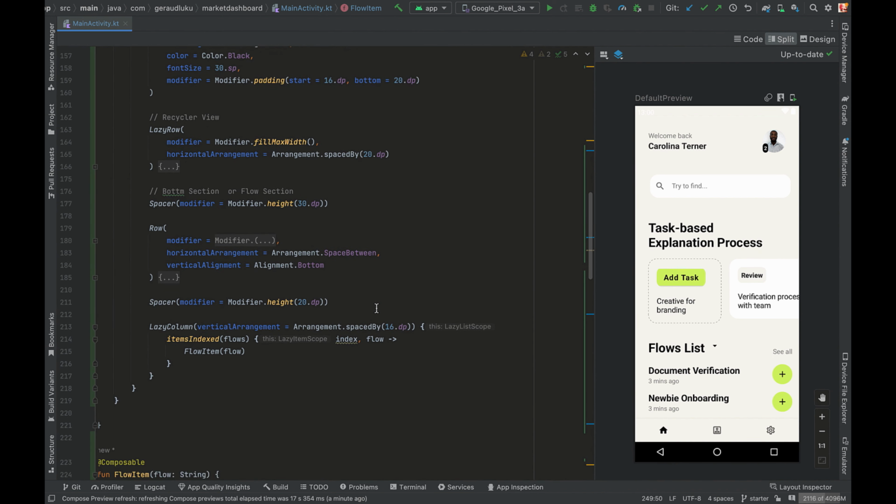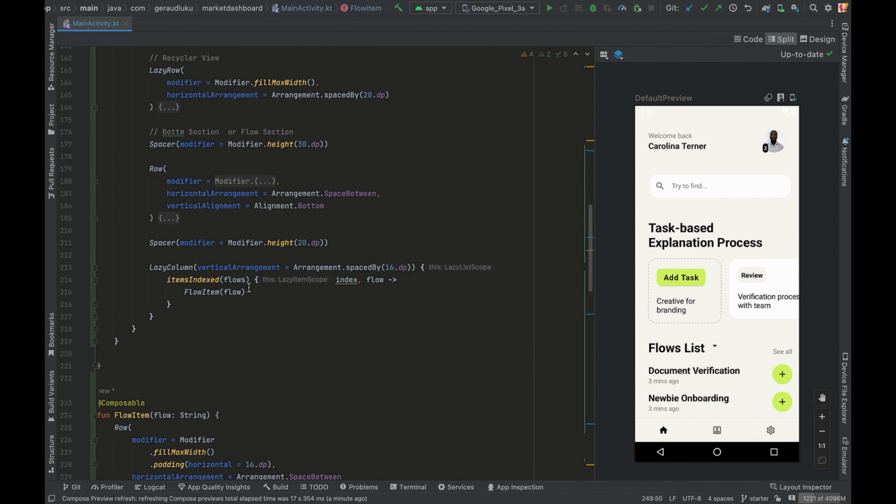So let's go to a lazy column, and after this, let's do a little check before adding a divider.